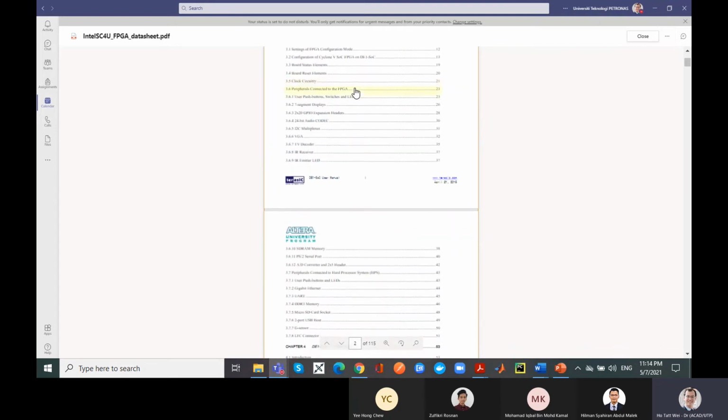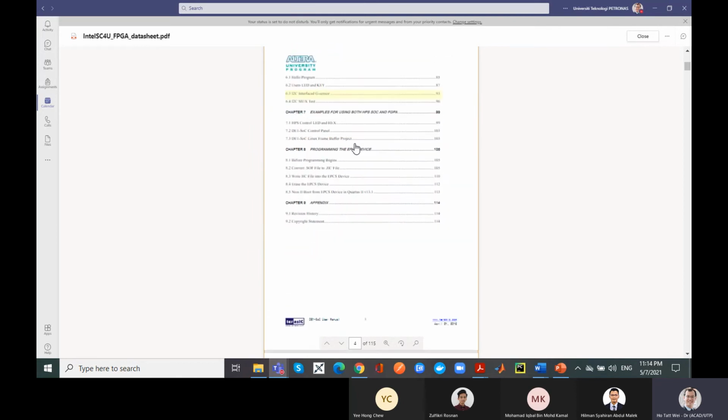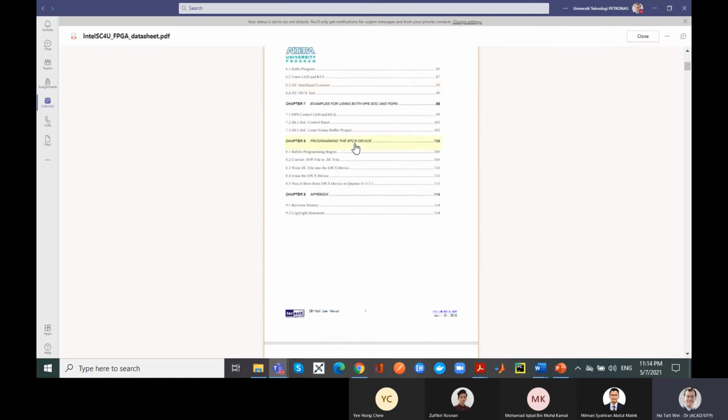But you have to be a bit careful because there are two SDRAM devices on this board. One is smaller, one is bigger. The bigger one is linked to the ARM controller. The smaller one is linked to the FPGA. I want you to work with the FPGA one, not the ARM controller, because we are not doing the interfacing with the ARM, but this is a very nice board. You can actually do ARM interfacing with the FPGA. But I'm asking you for the smaller SDRAM. If you don't know which one, you just give me both. I will be able to tell them apart and tell you which one to reference.